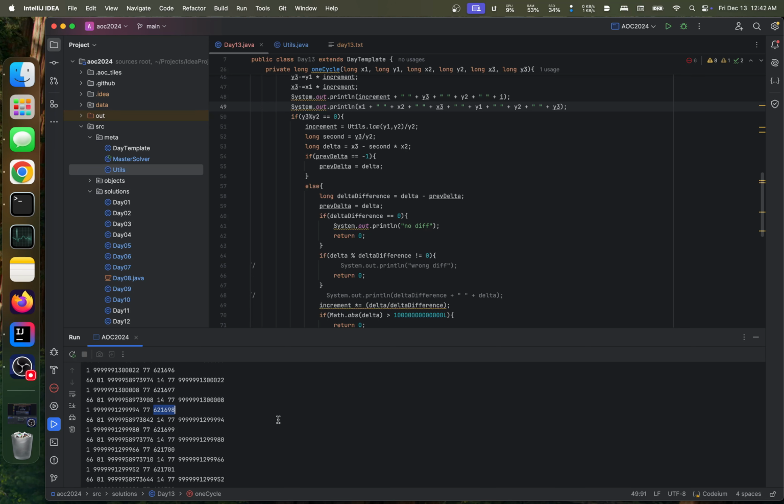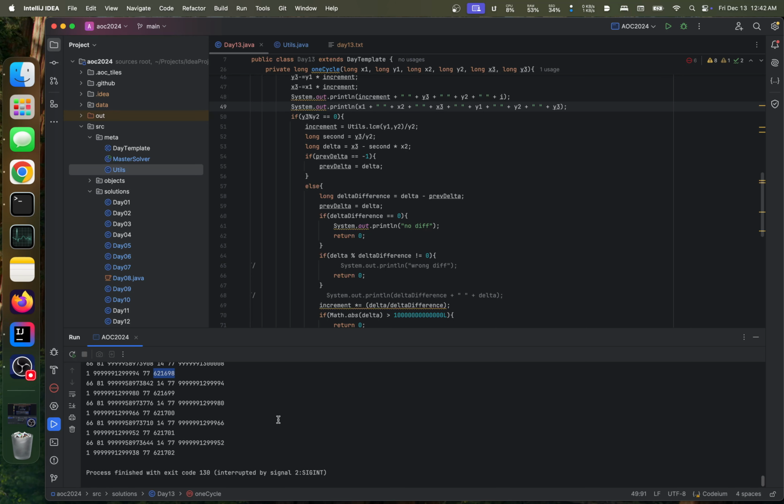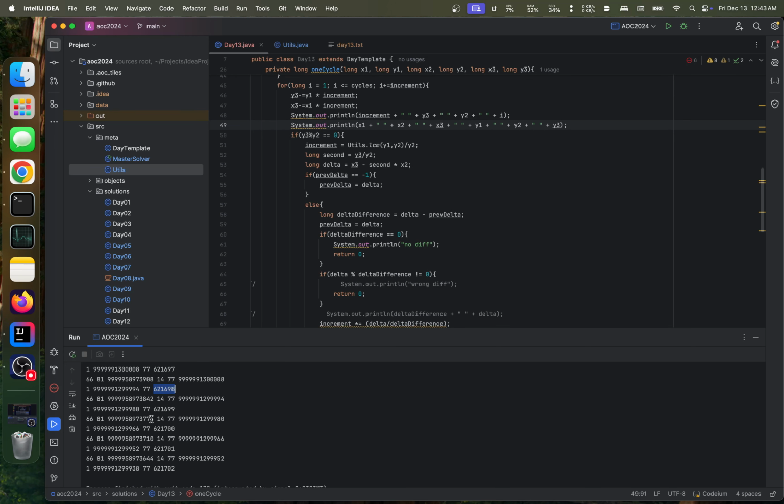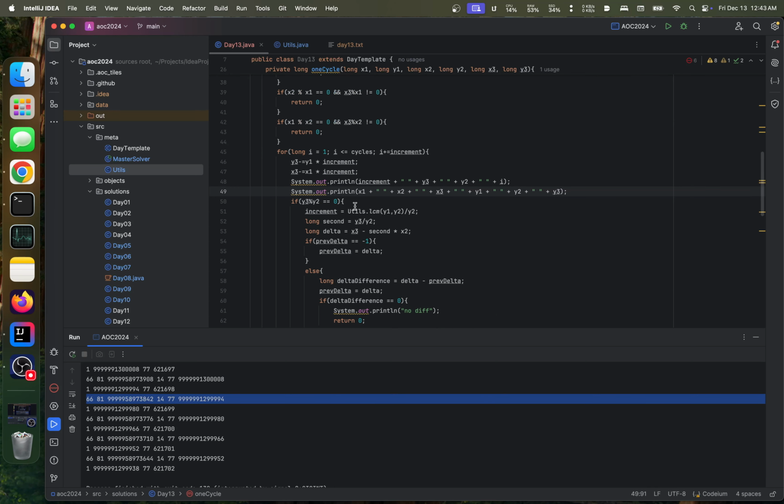Oh, I is increasing by 1 each time, sure. So I is increasing by 1, and do we just never hit a point where we're good? It's a bit strange, no? Because it's relatively prime. Oh, 14 and 77 are not relatively prime.